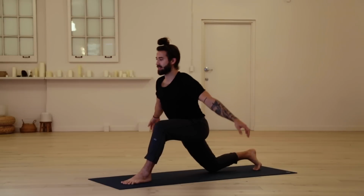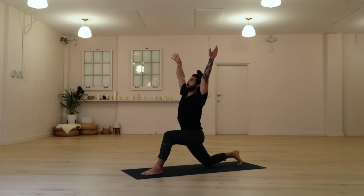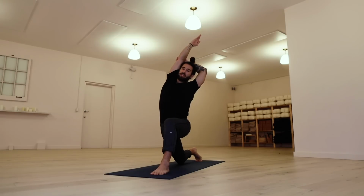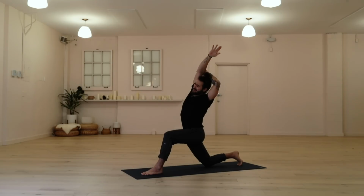Anjaneyasana, inhale, reach your hands up to the sky, get long through the arms. Catch your right elbow with your left hand and just pull it gently across to the left side. Breathing in here, getting a little bit more elevated through the right side. And you can use some of that crunching action that we found in the forearm side plank to kind of pull your right side over. So you're not letting this be a passive posture for the side body.